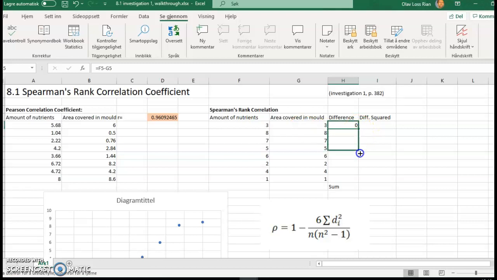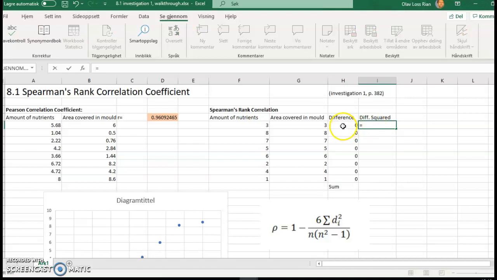And I mean, no surprise here, but since all these values are the same, the difference is going to be 0 all the way down here. Finally, we're going to square the difference. So this number multiplied with this number itself. Yeah, that's going to be 0 as well. And we copy that down.